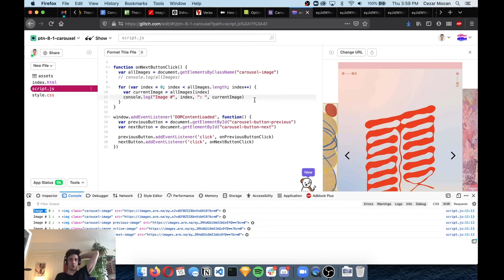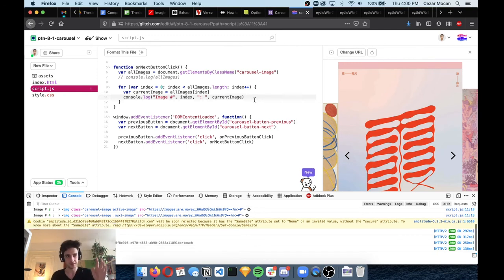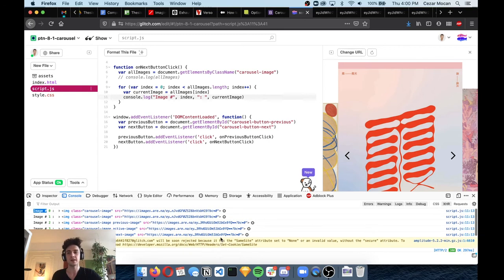Great. So going back to the high level, what we need to do now is find the index for the active image, right? That's kind of what's grounding us. That's kind of what's centering us. We know that that index -1 is going to be the previous image. That index +1 is going to be the next image, with a small edge case when we are at the very end of the carousel, which we're going to deal with.